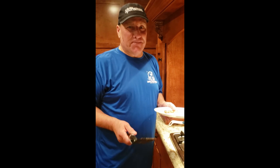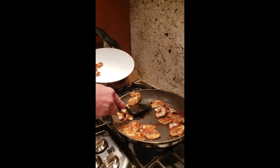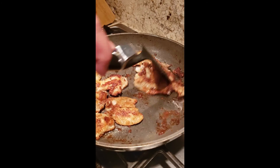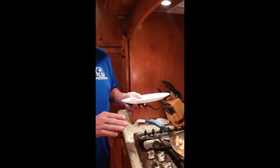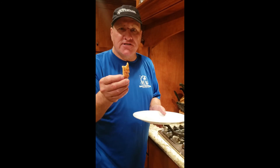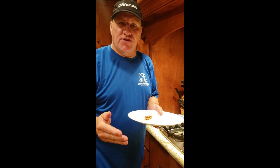We're on our final step, and that means checking the other side. Look at how golden brown this is — after about three to four minutes this side cooks a little bit faster. Look at this nice crunchy result. We're going to have other Learn to Fish videos that talk about different ways to use your fish in dishes, so check us out at learnfishwithus.com.